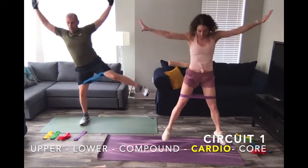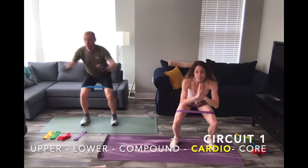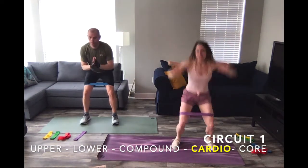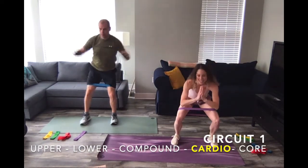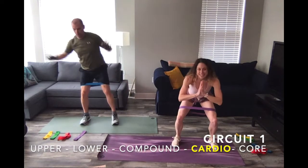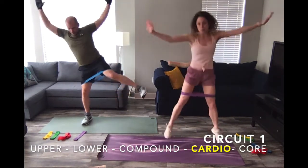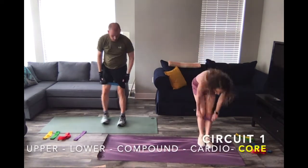25 seconds. We got one more exercise, right? 5 of them. Isometric focus with core. Breathe for me here. In through the nose, out through the mouth. 10 seconds. You can. We're going back to your light band loop. And this time we got bicycles. Band loop goes around midsection of feet. 2, 1. Take your heavy band off.